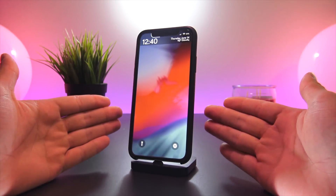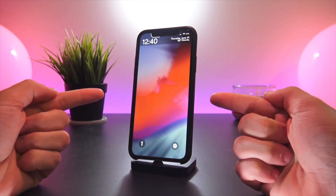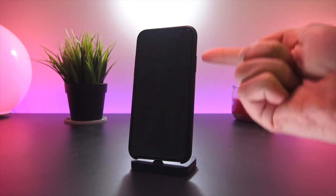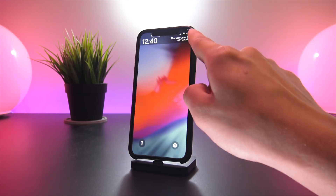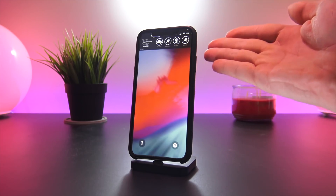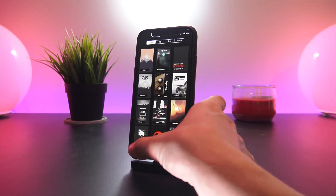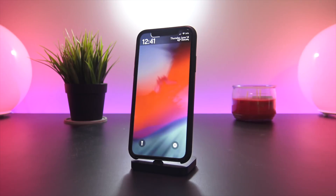Starting on the lock screen — I only have a couple of tweaks installed, I like to keep it pretty simple. The main one you'll notice is Lock Plus Pro. It's removed all of the lock screen elements and replaced them with my custom element at the top showing the time, date, and weather. You can create and choose from a ton of pre-installed themes. I've covered this tweak in the past so I won't spend too much time on it.